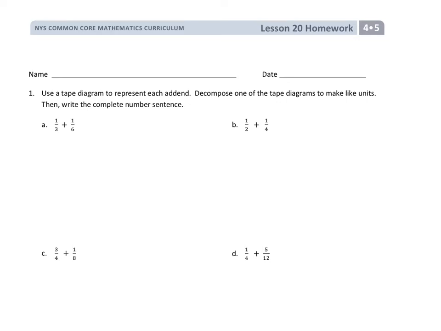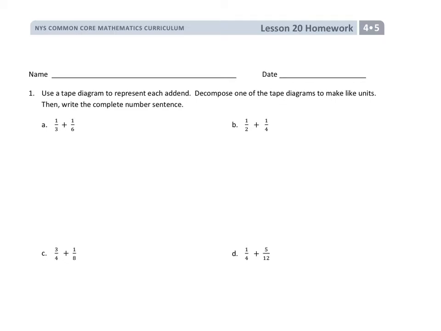On tonight's homework, students are going to be practicing a skill we learned today in class about creating a common denominator. As you can see in most of these problems, there's already one unit that they can use to change the other fraction into. What we've learned so far is that to add fractions we need a common unit, so thirds plus thirds, 6 plus 6, fourths plus fourths. We can only add things that are the same.